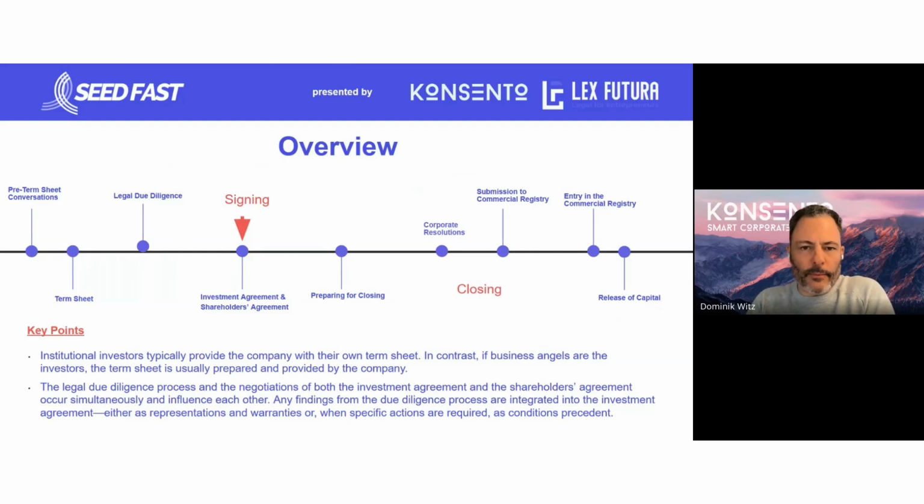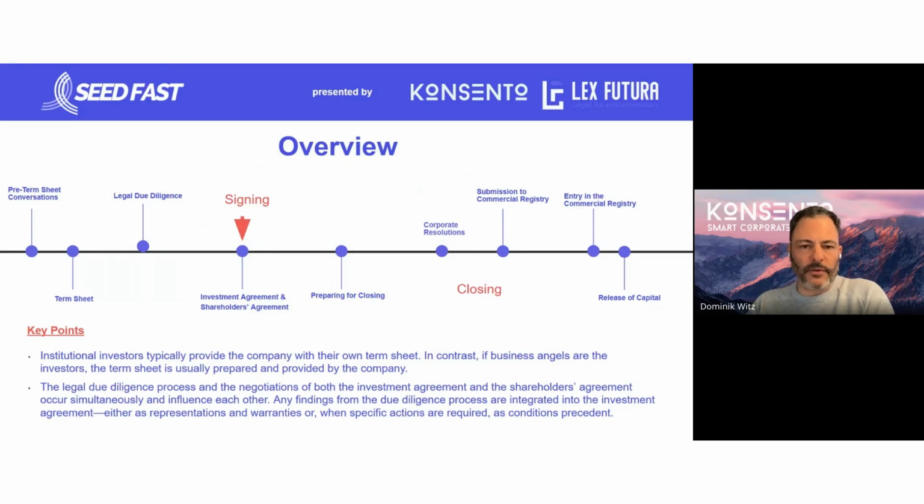Exactly. Well, before we begin with the closing, we need to prepare for the closing. And actually, the preparing of the closing is the aspect that takes the most time. When we do the closing, we need to take corporate resolutions by the annual general meeting or the extraordinary general meeting by the shareholders, who then approve the capital increase. We need one or several board meetings, and we need to prepare many, many documents. We will elaborate on this also at a later webinar, but all those steps need to be prepared during the preparation phase of the closing. And this takes a lot of time.